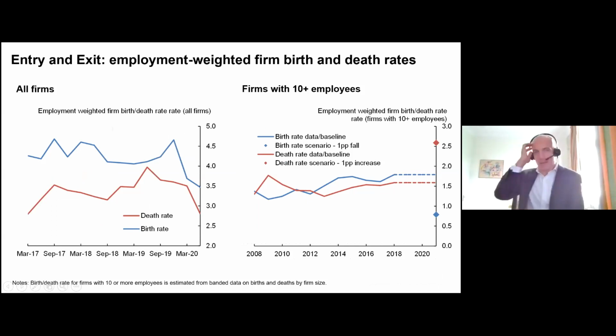Let me talk a little bit about entry and exit now. So this is the birth rate of firms with 10 employees or more, which is the sampling frame for our research, and this is the death rate. These things haven't moved very much so far, and that's for a number of reasons. One is that things like the furlough scheme and the business support schemes have prevented firms from going bust that maybe otherwise would have. There's also just, I think, administrative delays involved in closing firms. So it's reasonable to expect that firm deaths will pick up over coming months, and also that firm births will fall. These are, I would say, scenarios rather than hard forecasts from us.